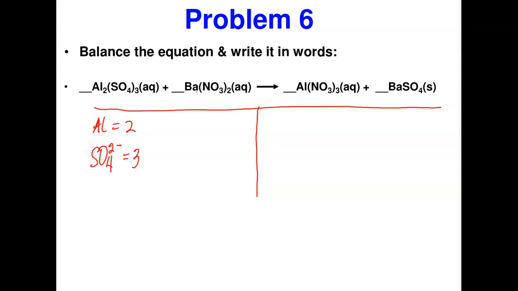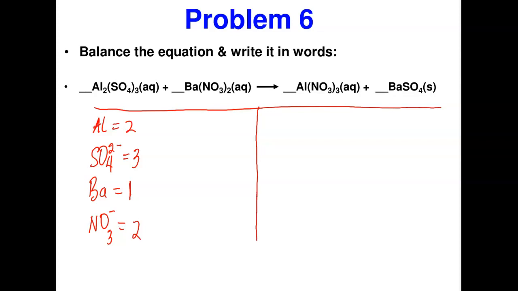Now, what else do I have? Barium here. Look at barium. So I have barium, so this is Ba, and it is only 1. And I have nitrate. Look at this. Nitrate is 2 because of this parenthesis. So I have NO3 minus equal to 2. So I've been able to account for all I have at this point.